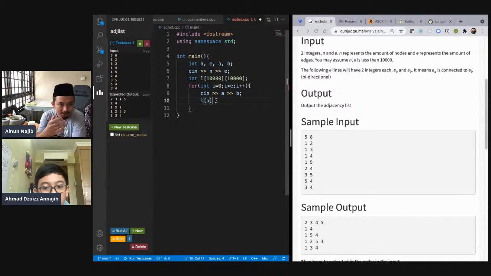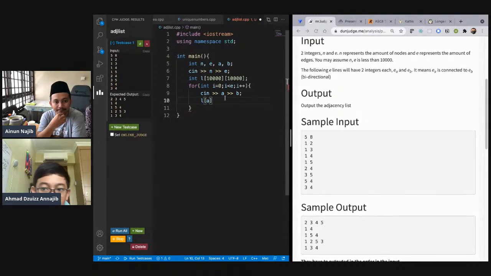If 0 or false, then it is not connected. But how do I know if it's connected to something? From the input you are setting it, right? LAB equal to true or equal to 1. That means A is connected to B. And then you can also say LBA also true, 1. That means B is connected to A.